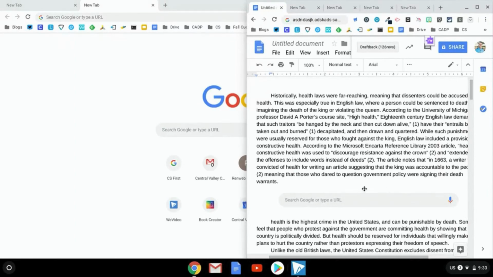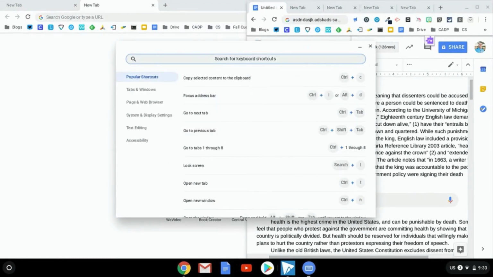So I hope that some of those keyboard shortcuts are really handy for you. If you're on a Chromebook and you ever forget some of these keyboard shortcuts, or you just want to browse, do Ctrl Alt and the / and that will bring up this keyboard shortcut menu, and you can see some popular ones and some other ones for different things right here. This is especially handy for accessibility if you accidentally turned on a voice reader, a screen reader, or anything like that. You could use this to easily find that shortcut to take it off.